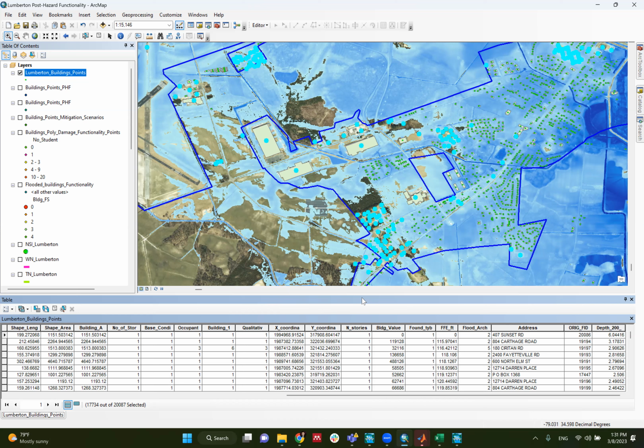If this is my land, I mean my ground, what we have here is the depth grid, the raster map that tells you the flood depths measured from the ground, right? This is the flood depth.